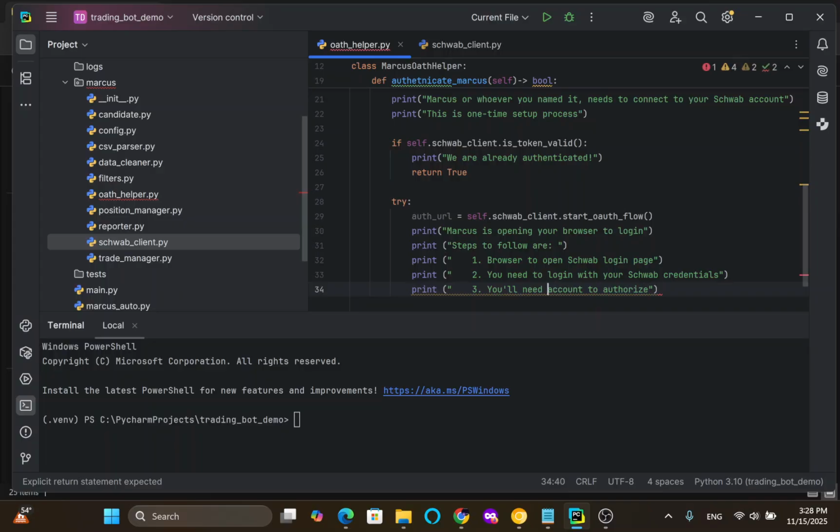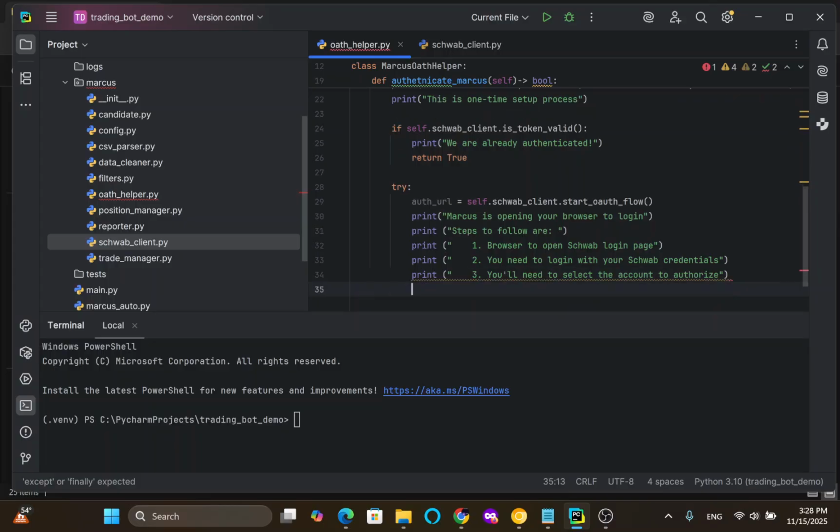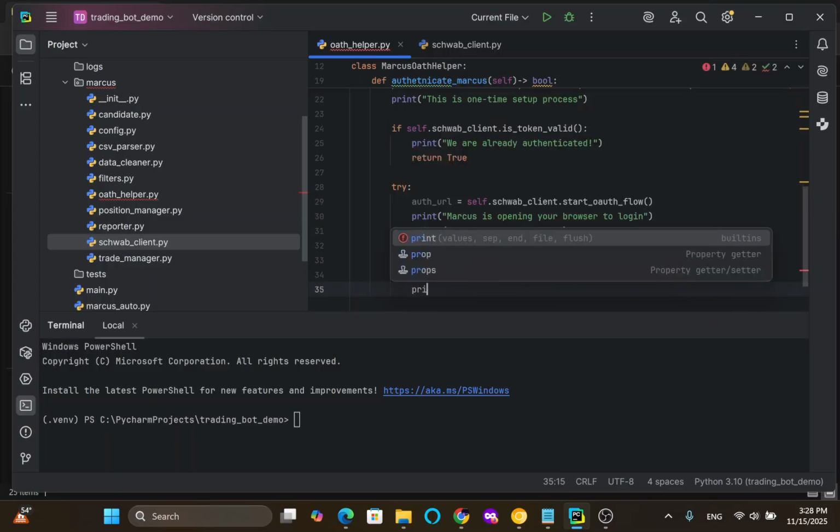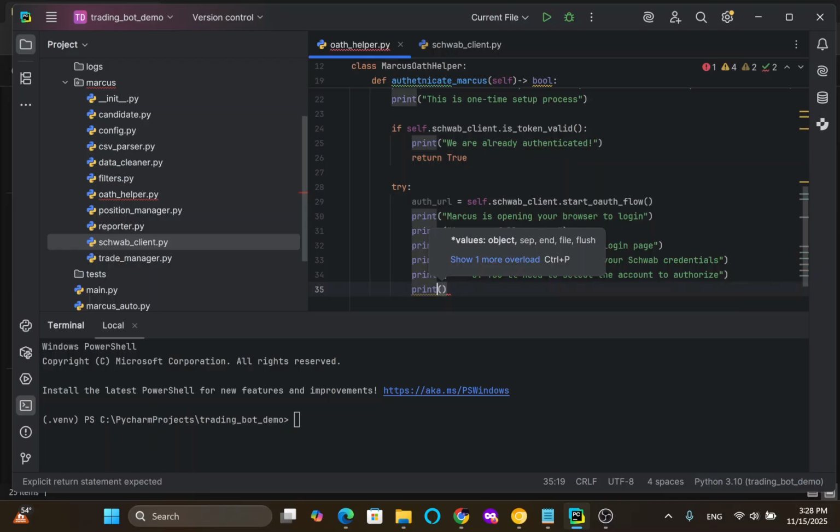You need to select the account to authorize. Print.